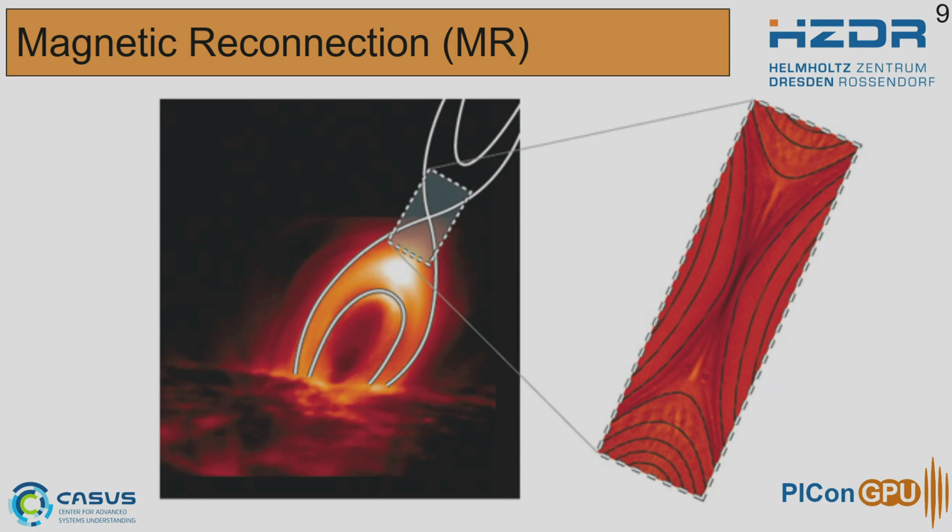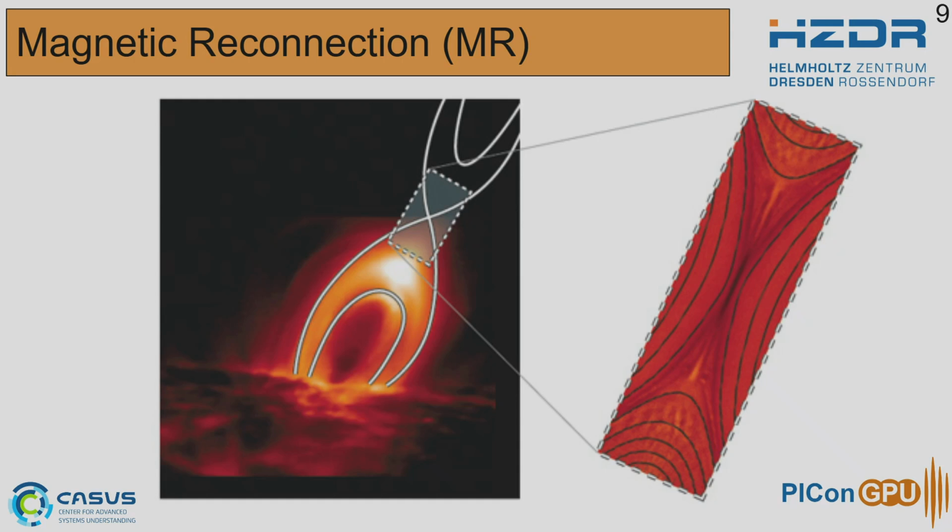No? Okay. Then let me move on with very interesting physics, which is magnetic reconnection. This is actually the astrophysical phenomenon we're interested in. It happens on the surface of the sun, and this is a picture from the surface of the sun. And maybe sometimes in a movie you saw these loops of plasma, and then they do some stuff, and then it flies out in space. Most likely, the dynamics responsible for that is so-called magnetic reconnection.